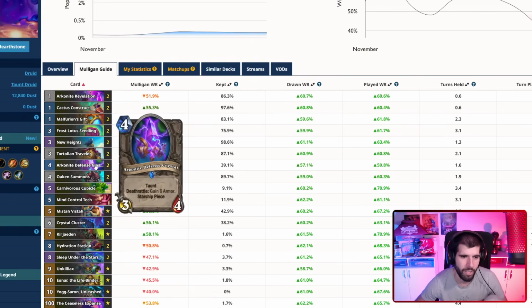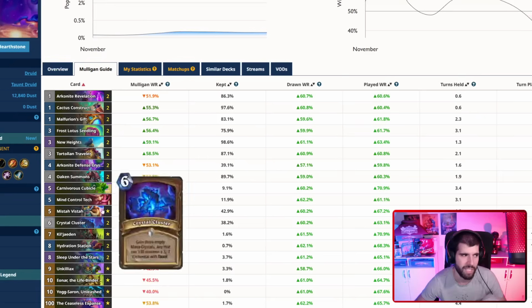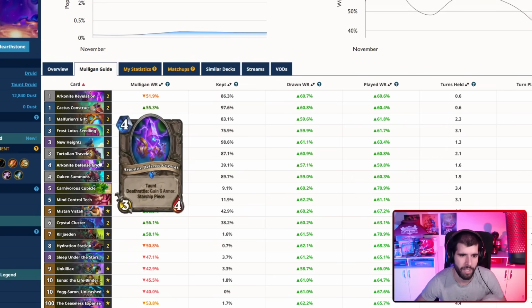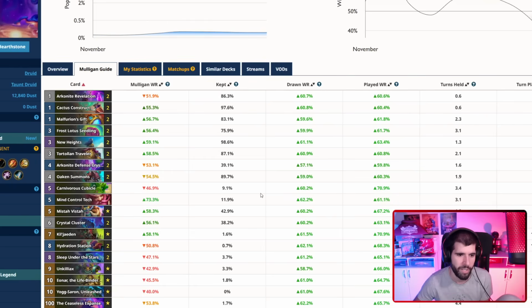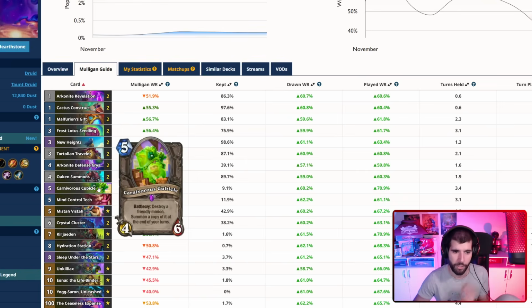You have a couple of Arcanite Defense Crystals, those are the only Starship pieces in here, you're not even running Exodar. But the cool thing about these Arcanite Defense Crystals is they give you plenty of armor, so you are going to be able to stack a lot. And you also actually get to launch a Starship that gives you 12 armor like that, and also you get to revive it a bunch of times with the help of a Hydration Station, and you could even make it even bigger, either with Hydration Station before you launch it, or with the help of Carnivorous Cubicle.